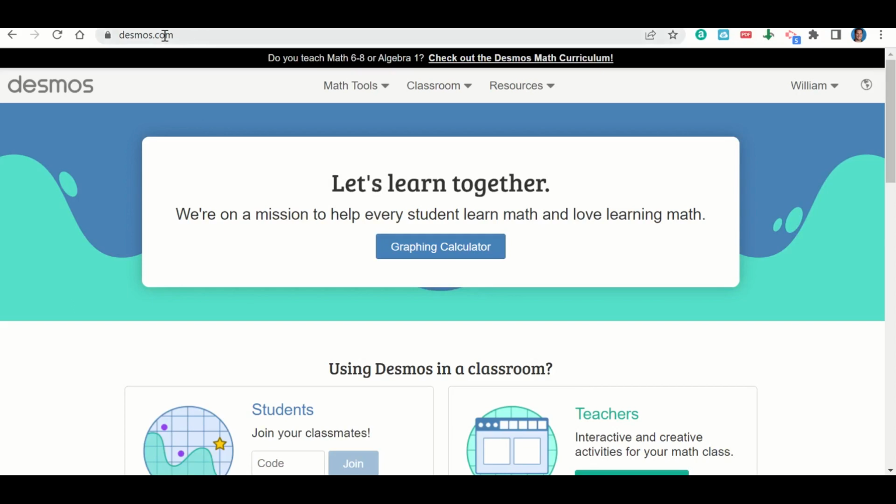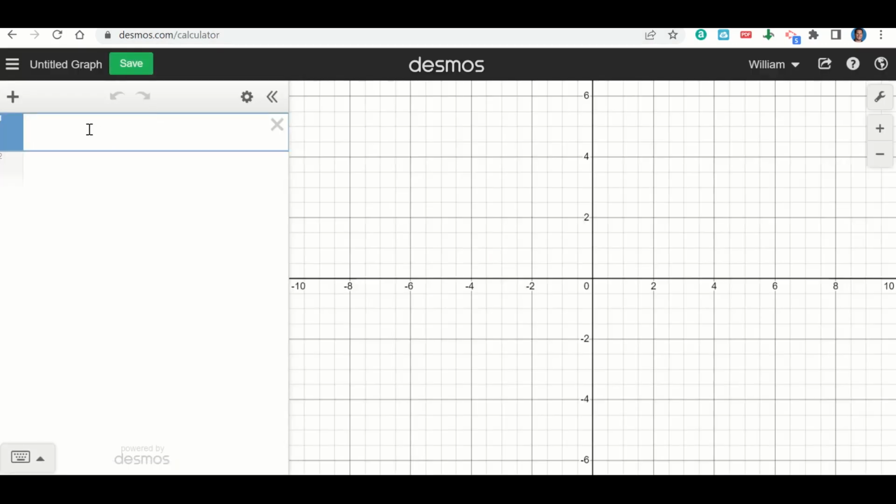So what we're going to do is we're going to go to desmos.com, just like this, and we're going to click on the link that says Graphing Calculator. And over here on the left side, we can enter the equation of any linear equation, and it will graph it for us. So let's try y equals 2x minus 4. Well, as we can see, it graphs it for us. We can check that against whatever we did on our assignment now. And you can do it this way.